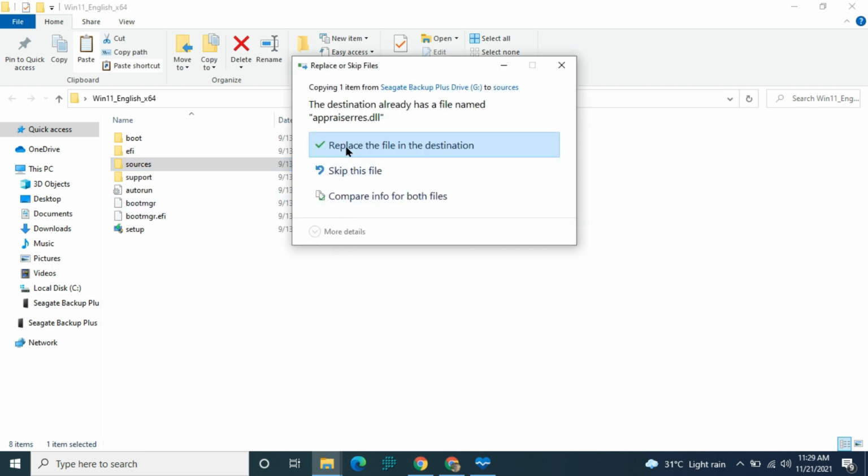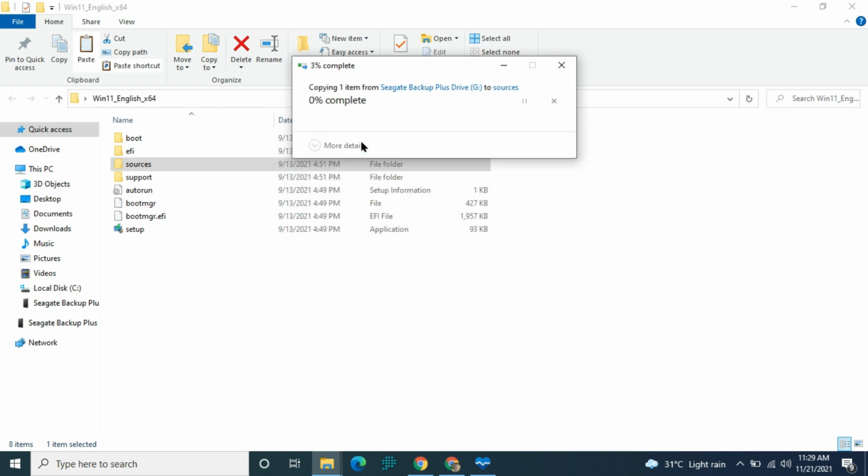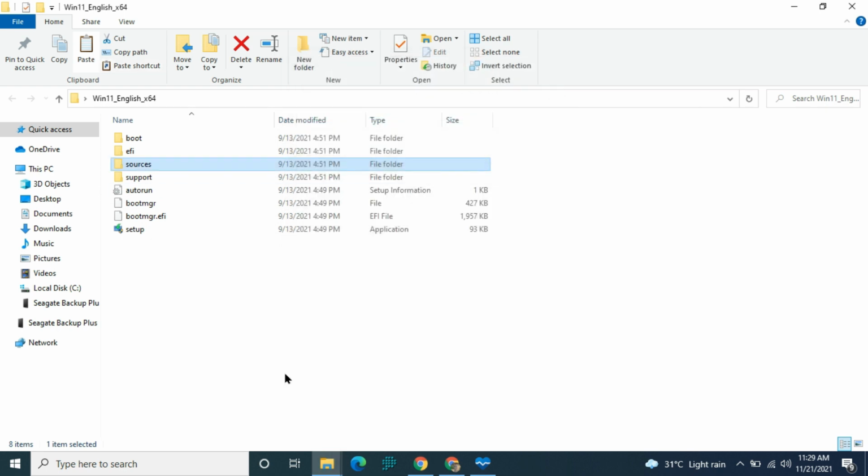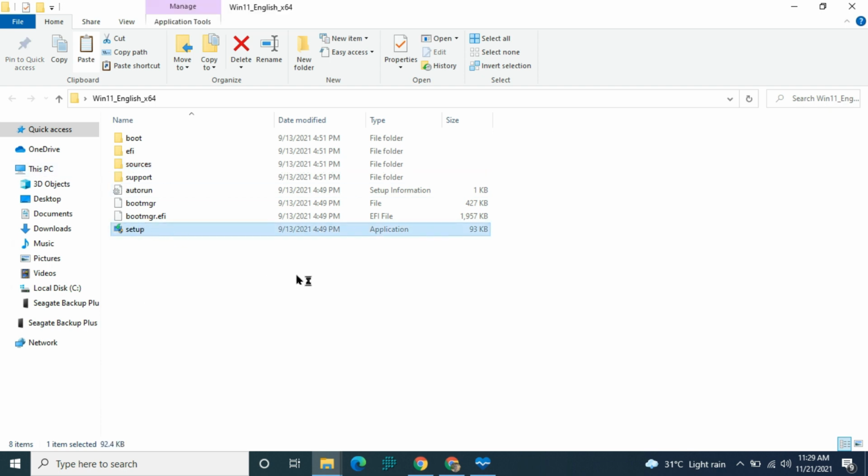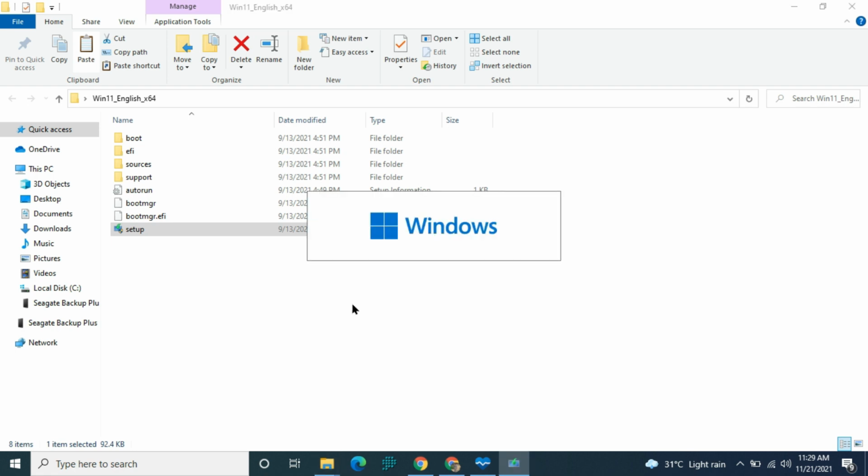Click on paste and you replace in the destination. After doing this, let us now run our Windows 11 setup and see the message you will get from Microsoft if this system is actually qualified to move to Windows 11 or not.